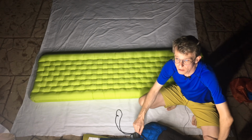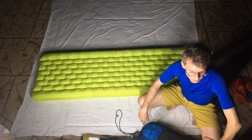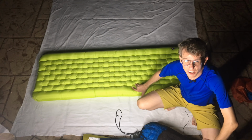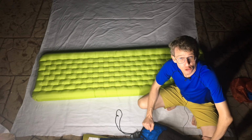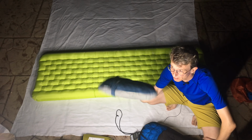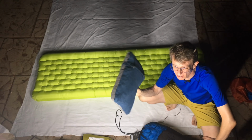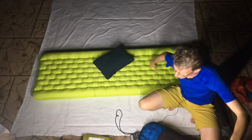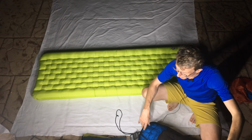Okay, so what we're going to do is try this new pad out, this Big Agnes, whatever it's called, I've even forgotten already. This new Big Agnes thick, chunky pad with my new super bed and the pillow that I think I need to carry. This is a foam pillow. It's like 250 grams, 8 ounces, something or other. It's heavy, but it's the one that's most comfortable to me. So I can't really sleep on any inflatable sleeping pillow.